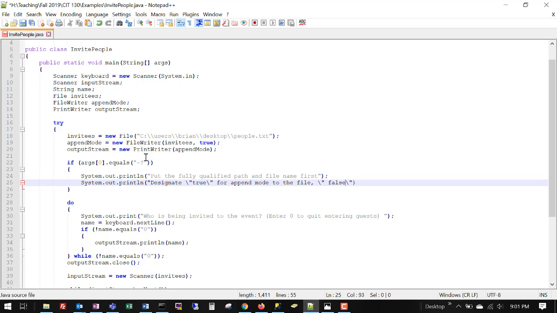Oops, I don't want spaces, I just want the quotes. For overwrite mode.